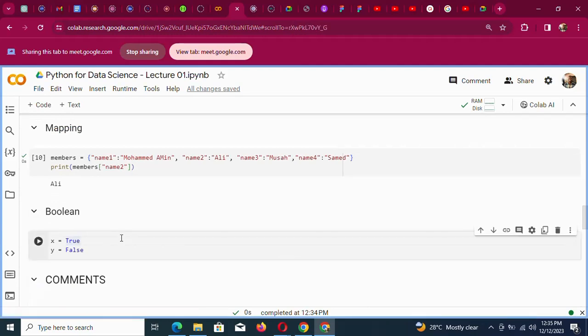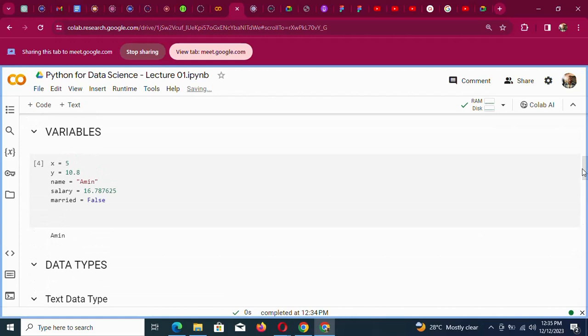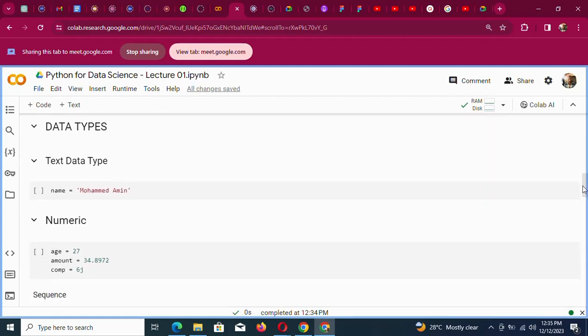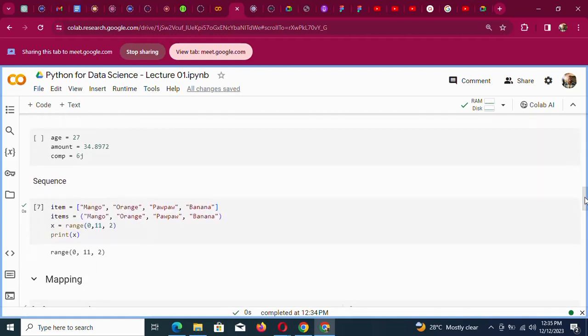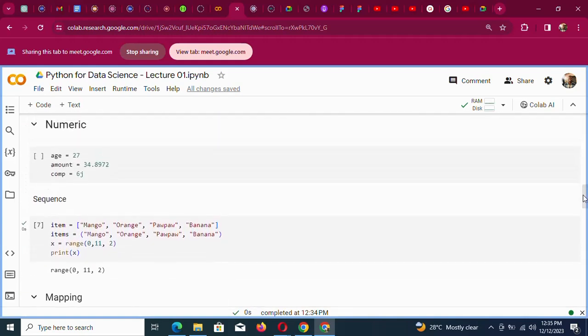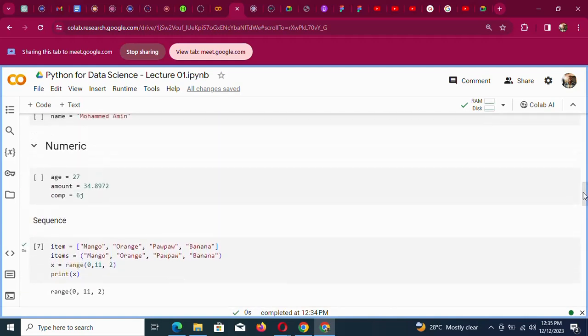I don't really have a good example to show for that now. Before we move to comments, I would like us to look at something. One powerful thing about Python is that we can know the type of data we are going to deal with, and this will help us a lot in our analysis. If you don't know the data type you are using, you could perform unnecessary arithmetic. You need to know the type of data you are dealing with.